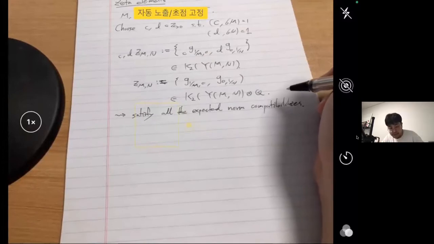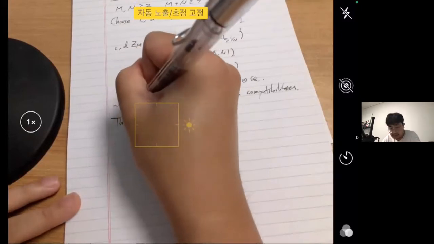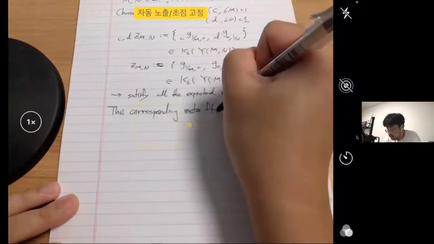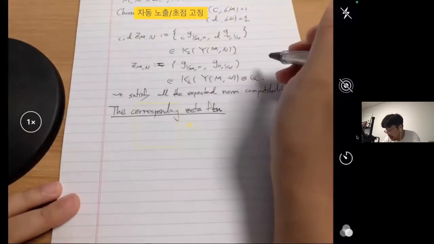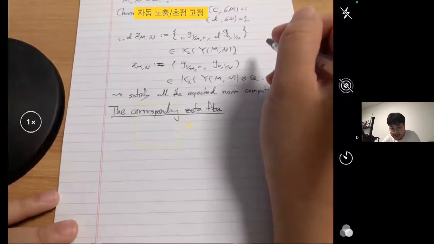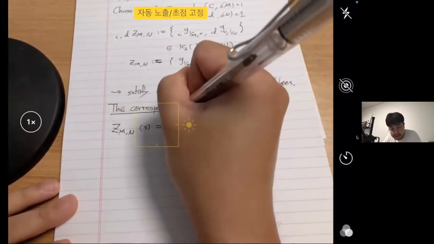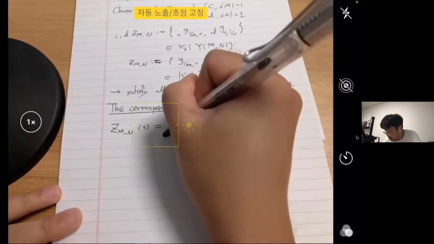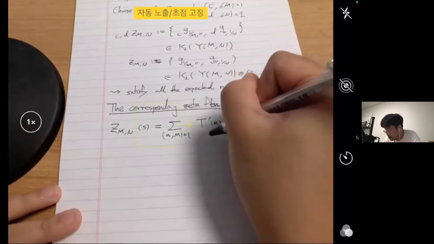And we can expect the corresponding zeta function. But I defined these zeta elements for the whole modular curve. So my zeta function, not my zeta function, Kato's zeta function, or Beilinson's one, will be a Hecke operator version of that. So Z_{M,N}(s) will be defined as follows. The sum runs over n coprime to M. I will not say more detail, but T_n is the dual Hecke operator.